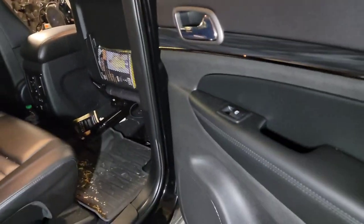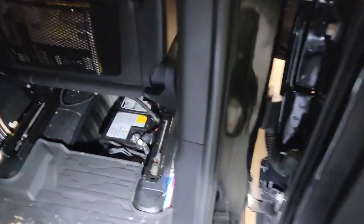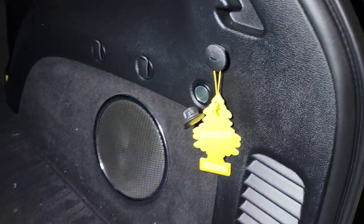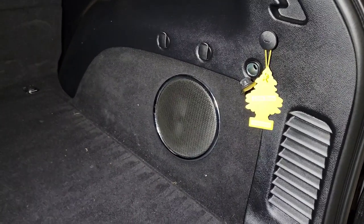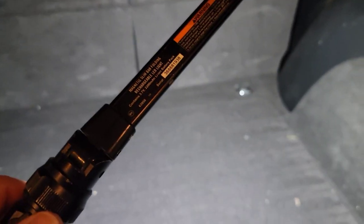But that'll be nice. I can run everything inside. Then I'm going to pull this panel off, which should be fun, and tap into the subwoofer signal. That way I'll have a nice clean signal coming back. Have it all in this area. I'll probably attach it to their tie down that they've got there. She said she doesn't really need it to be able to move. She just wants it to be secure, I guess.